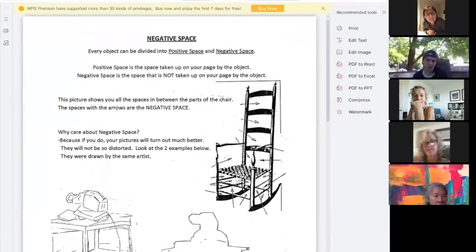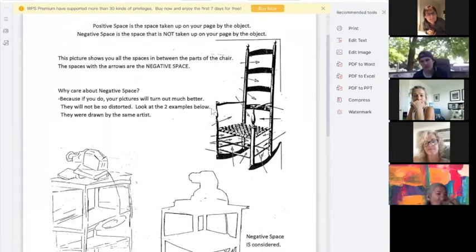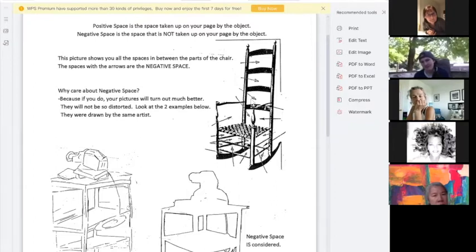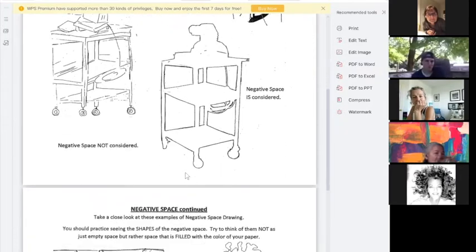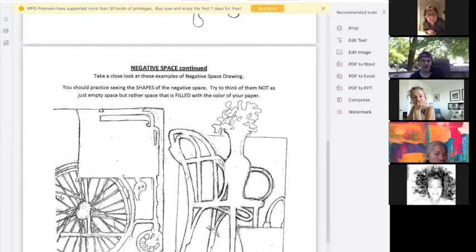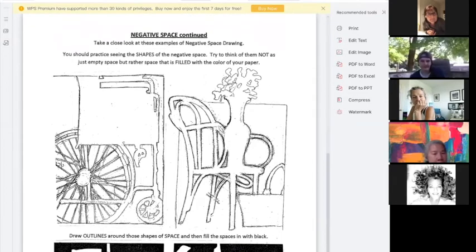Now, this is a real challenge to even try to get yourself to take your focus completely off the positive and pretend that the positive is not actually there, but all that exists is the negative. And what it does is it helps go from this, so this is where negative space is not considered, to this. There's still a few distortions in here, but by trying to ignore that any of this exists and all that exists is in between, it actually takes a whole shift in your brain to be able to pull it off, okay? But it's such a really good practice.